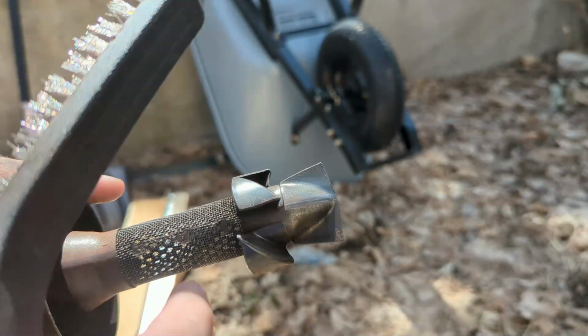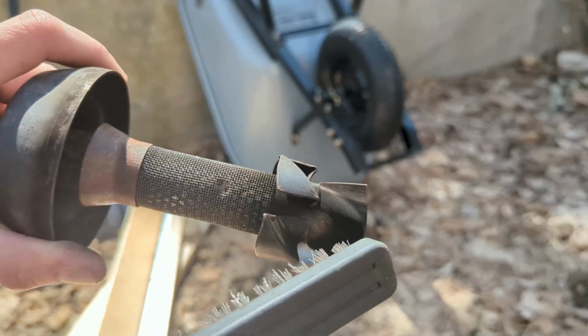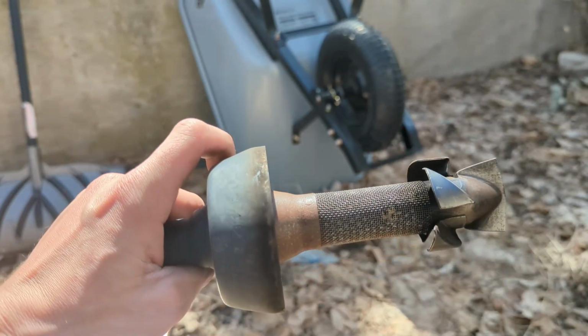And just for reference, this side is now shiny again, and here's the other side. As you can see, there's buildup, so let's go ahead and just keep working it. And now that's all cleaned up, and that's as good as I could do with my wire brush.